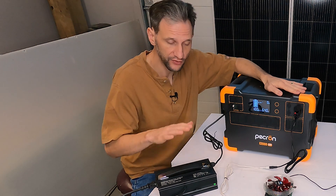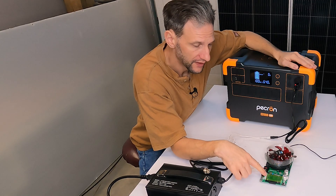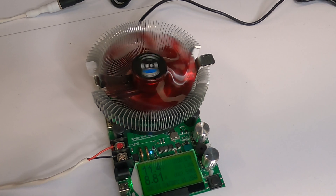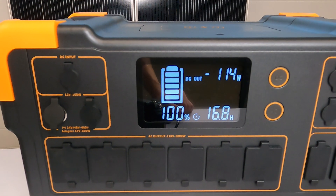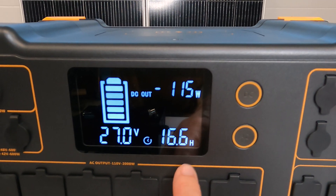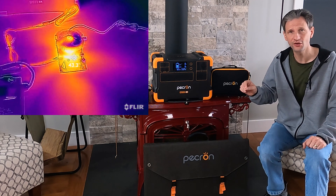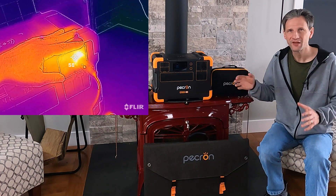I completely charged the unit from solar and then used an AC charger to make sure it was completely topped off before running my capacity test. I turned on the DC output — at 13.3 volts, this is a regulated output. I pulled 100 watts, rated for 120 watts. At 100 watts, we're at 11.4 volts, pulling 8.8 amps, and the unit is showing 114 watts being pulled. At 115 watt draw, it predicted a runtime of 16.6 hours. It ran for 17 hours and 18 minutes with a total of 1722 watt hours out of the rated 1920 watt hours — an impressive 90% of its rated capacity. The adapter port did get pretty warm, but the unit never overheated.